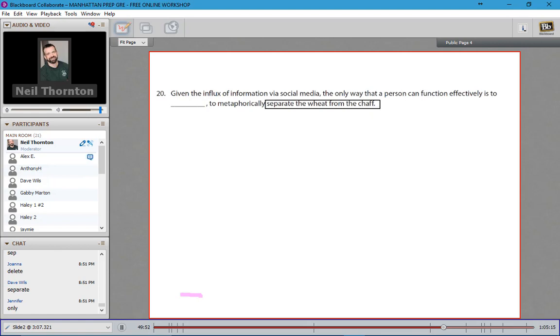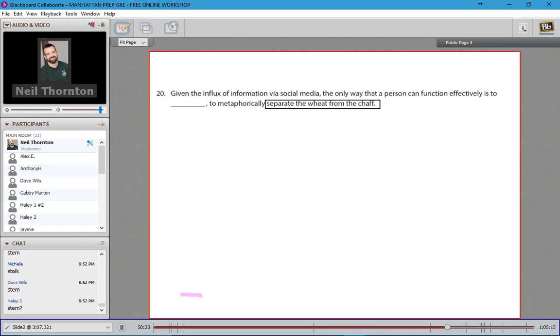All right, cool. So what does that mean? If you're separating the wheat from the chaff, you could probably figure that out if you actually had to do that. If you pick all sorts of wheat, what do you think you're doing? If you harvest a bunch of wheat, what do you want? You cut down a bunch of wheat, you want the wheat part, right? What do you think chaff means? You can guess. The stem, the stalk, yeah, everything else.